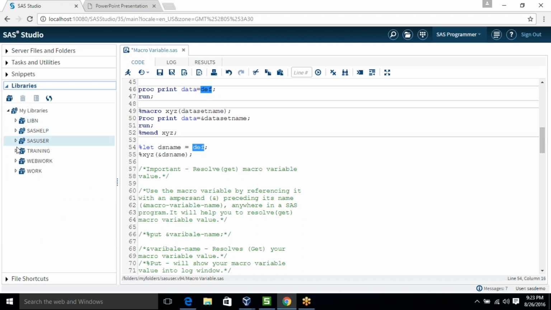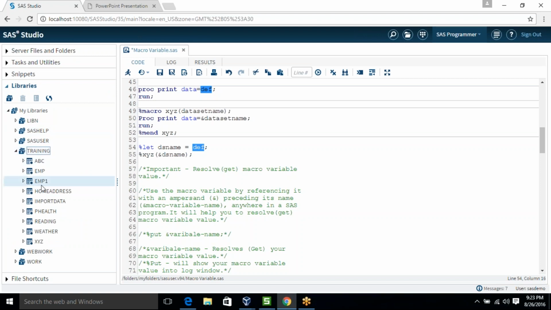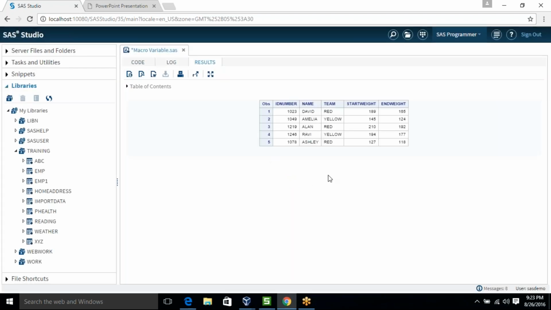Yeah, here you can check anything, like training dot import data or training dot pl. Now it's showing the data, training.pl.